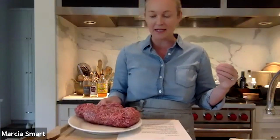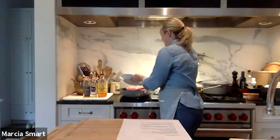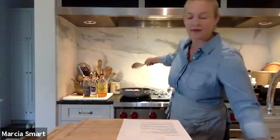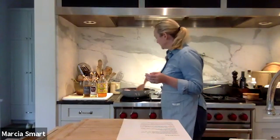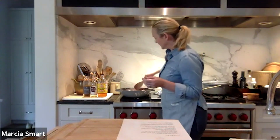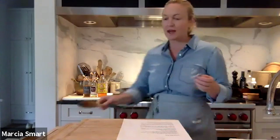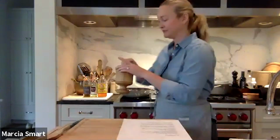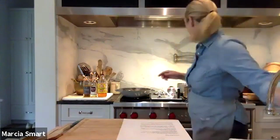So my onions are softened over medium heat. I'm going to add my ground beef to the pan, and then I'm going to salt that meat a little bit. Just break it up a little bit. And I'm going to add a little bit of salt and a little bit of pepper.